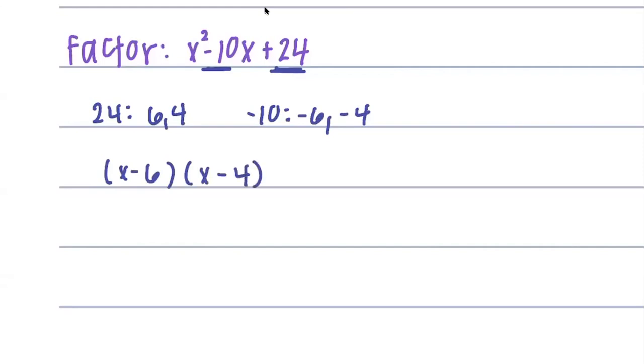Exactly. And so I'm just going to do a little bit of clarification. The reason that we can just change our +6 and +4 to -6 and -4 is because since they're both negative, they both multiply out to a positive number, right? So that's why it was easy to change it from 6 and 4 to -6 and -4, because we needed to fulfill the requirement of adding up to -10, not adding up to +10. Okay, awesome. Any questions on that one?